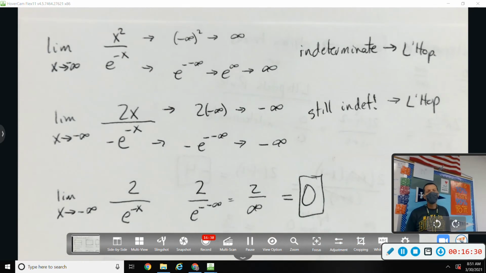But I had to apply L'Hopital's rule twice. So it's a pretty easy way to handle limits that are weird. The first time we did this, the only way we had to handle weird limits was algebra tricks. Why could we not have used this method in the first 6 weeks of school? We didn't know what a derivative was. So there was a better way, but we didn't know what derivatives were, so we were stuck using algebra. Now we have another tool to handle limits.